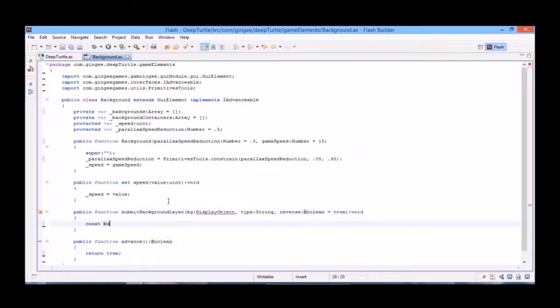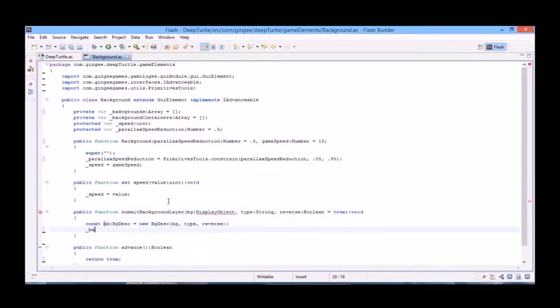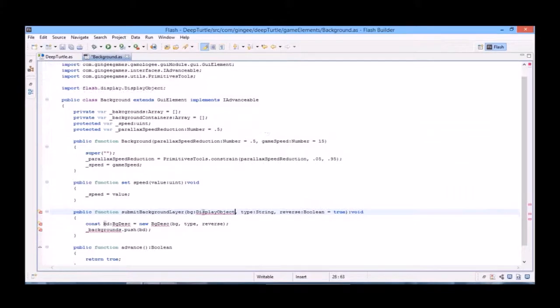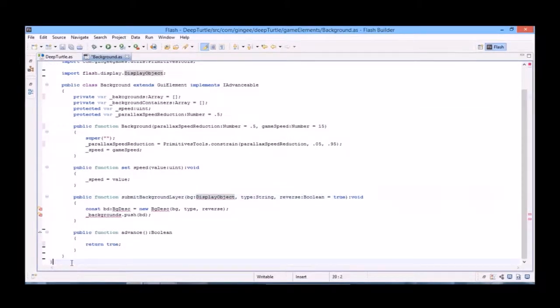Let's create a const bd, and we're going to create something called a bg descriptor. We're going to use this bg descriptor as an internal class. And we're going to push this into our backgrounds array. Let's create that internal class.